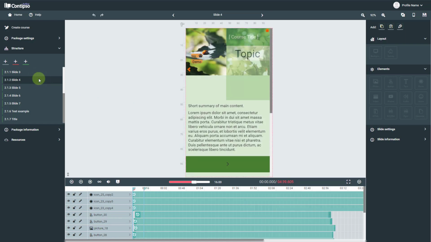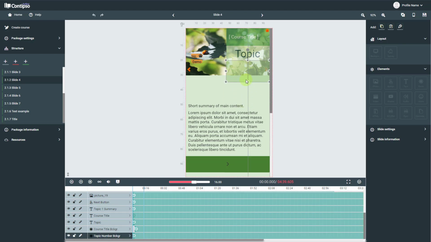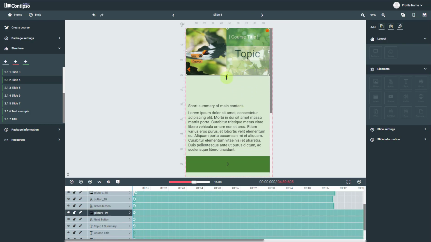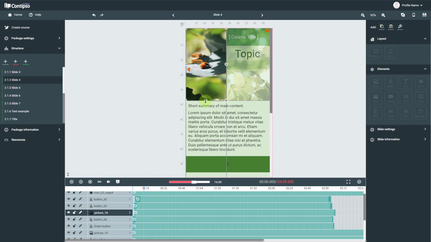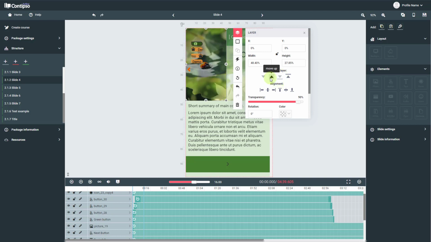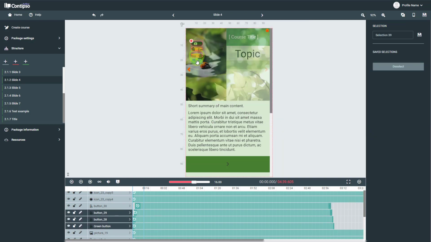So let's go to a slide that does not have a completed responsive design because it was built outside of a template and it was created in a specific way. So we can edit the elements a bit. And make it a bit more ordered and orderly. You can change the position of the different components and elements, and it would be affected only for this view of the training.